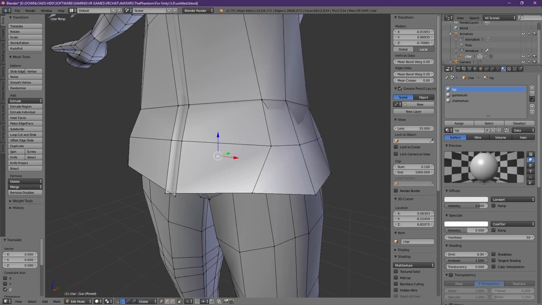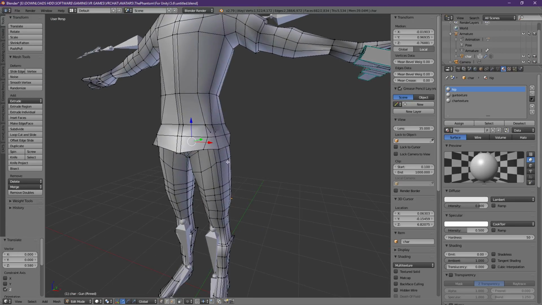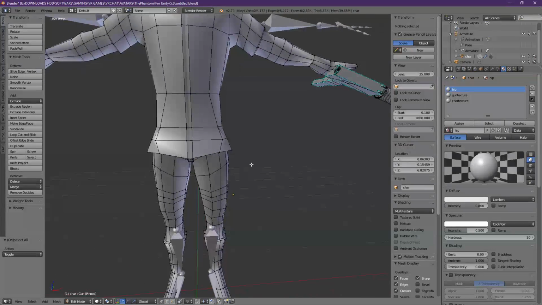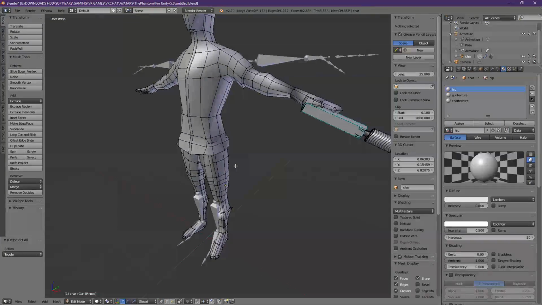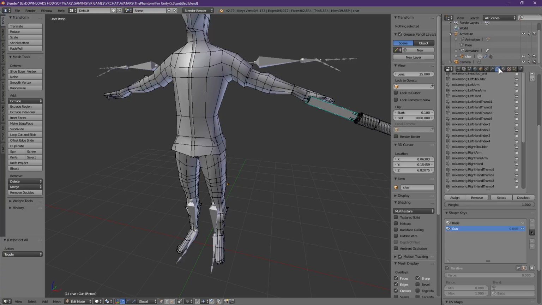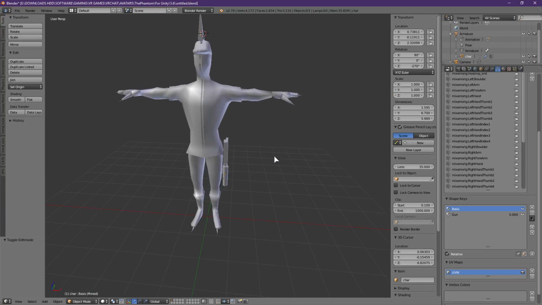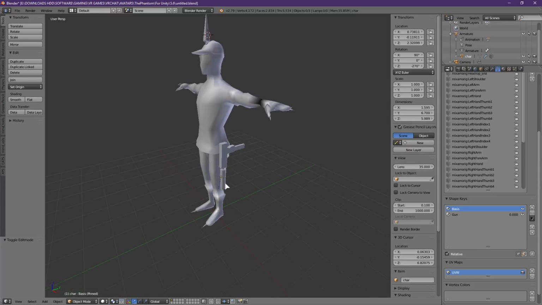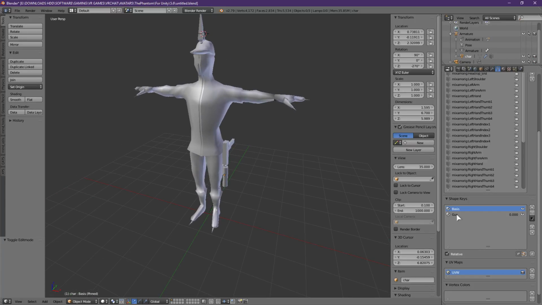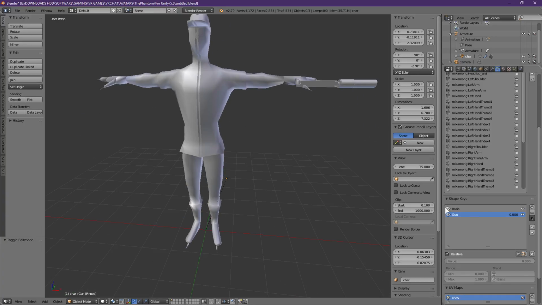And again, since it's attached to the hip, we'll put it close to the hip. So now, hit A, and then it shouldn't be in there. So now let's go back over here. Looks like it worked. Go back to object mode and look at it. Make sure this is pinned down. Basis is what your character will look like without anything happening. And with the gun shape key activated, there it is in your hand.